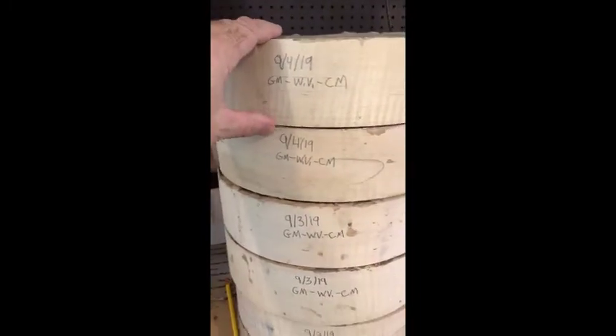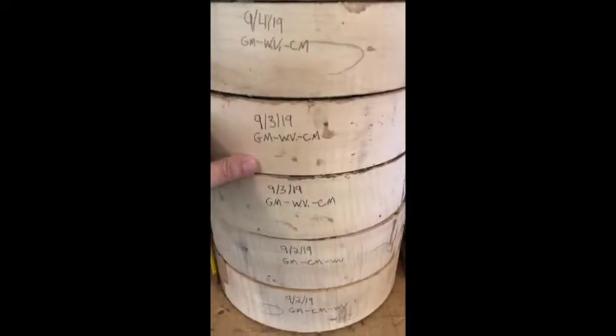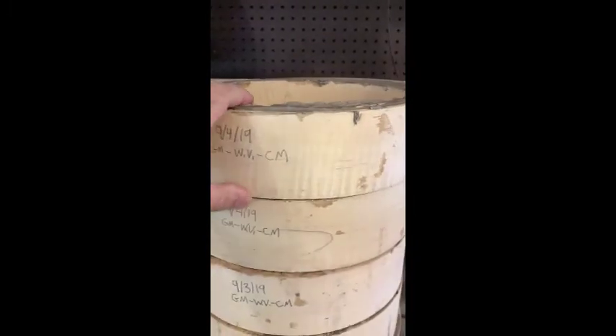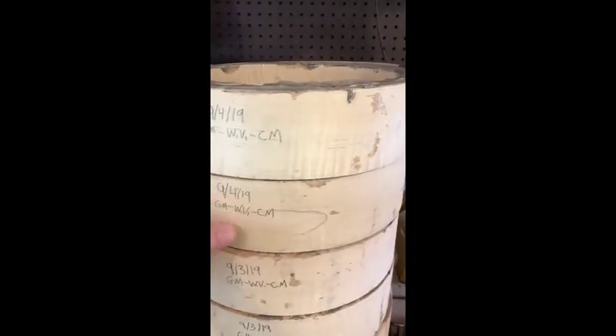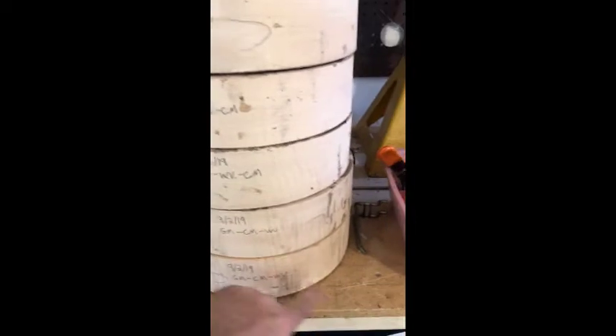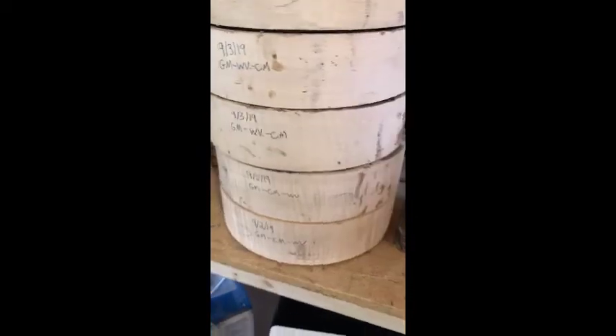Six curly maples are finished. Some of them are super curly, and they're all super curly on the inside — because that's where you're going to see the banjo if you take out the resonator or put on a clear head. On the outside they're a little bit less curly, because all the decorative metals and pieces that hold a banjo together go around there. But they're still curly. Some of them are super curly on both inside and out.